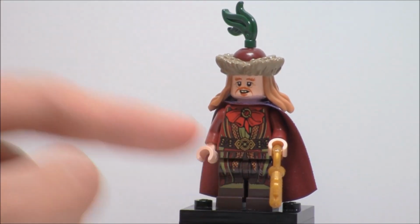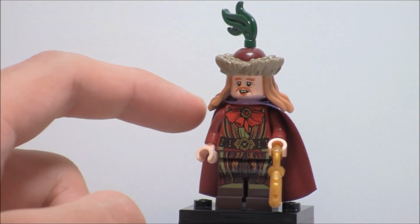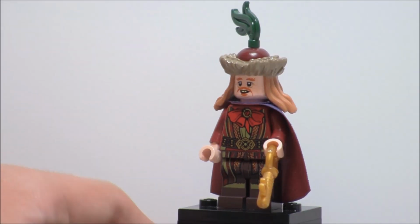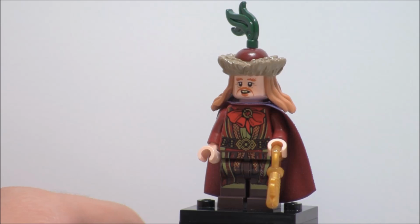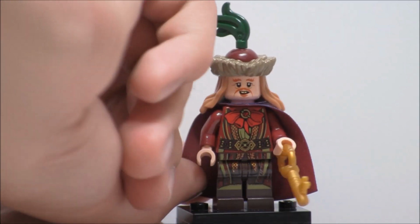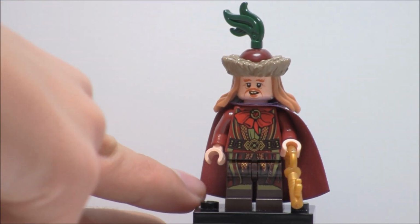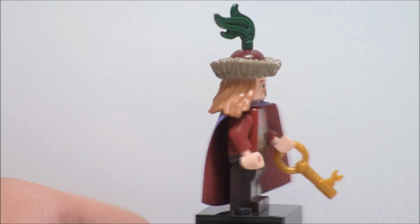And you can see his torso printing is absolutely fantastic. His facial printing, I'll show the other side. It looks really kind of weird, but it's accurate, because if you see how Stephen Fry, which is the guy who plays him in the movie, looks in real life in this costume, he looks basically exactly like that. And you can see his cape is a double-sided cape, which is just awesome, because on the inside it's red, and on the outside it's black. So that's really cool. And he does come with a little key, which is nothing special.